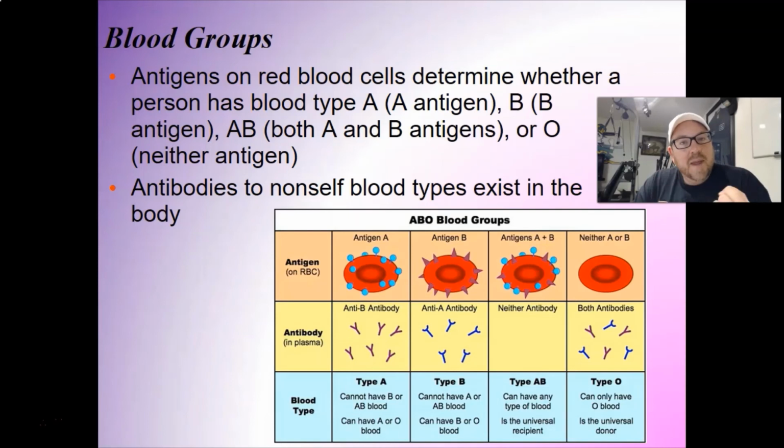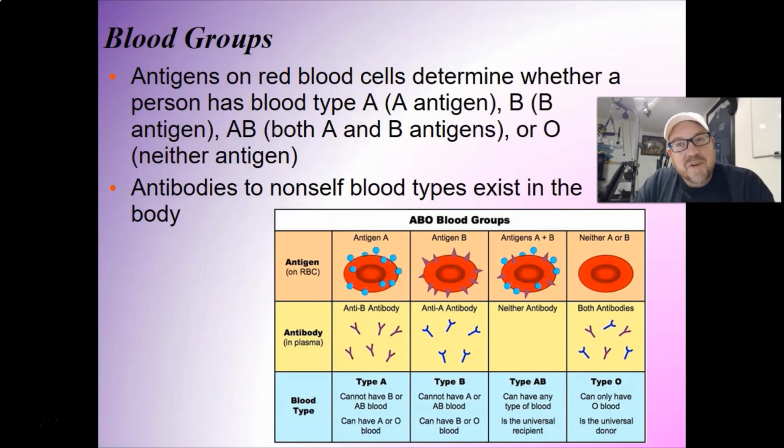Because if somebody gives you type A blood, your immune cells say, yeah, I know you. You're A, you're good. Right? If somebody gives you type B and you're AB, yep, I know you, you're good. If somebody gives you type O, you're always okay, right? So AB is the universal recipient, whereas type O is the universal donor because everybody can get type O.